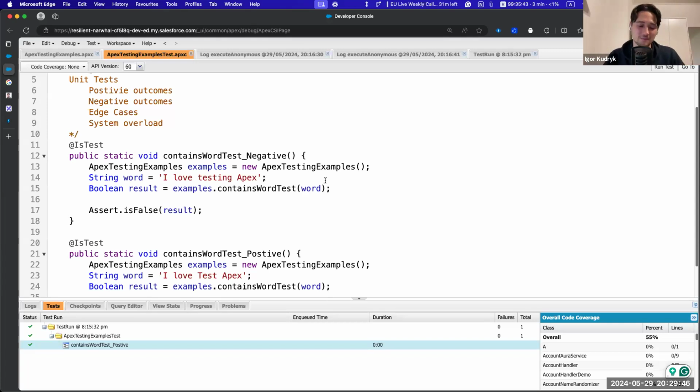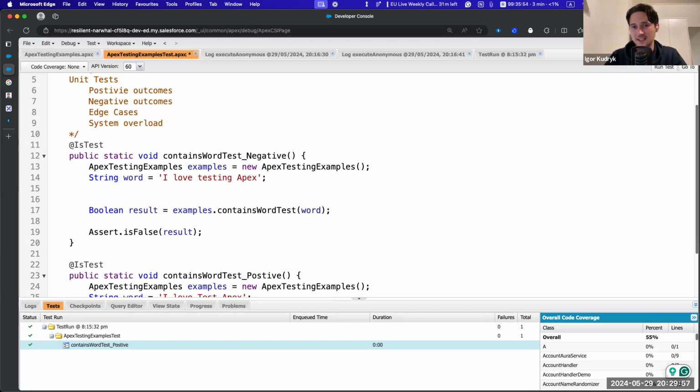This is more of a philosophical question, but from the Apex perspective, a good Apex test should definitely test the business logic itself, right? Not when we just try to somehow get the code coverage.